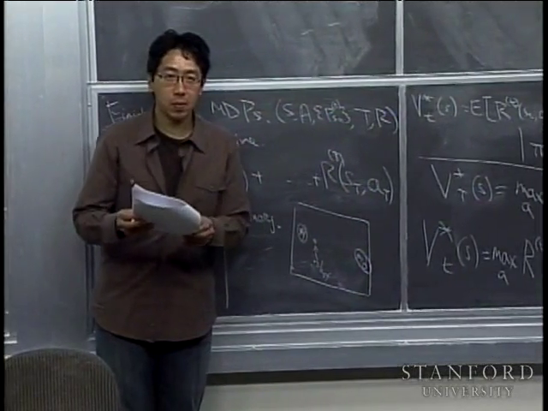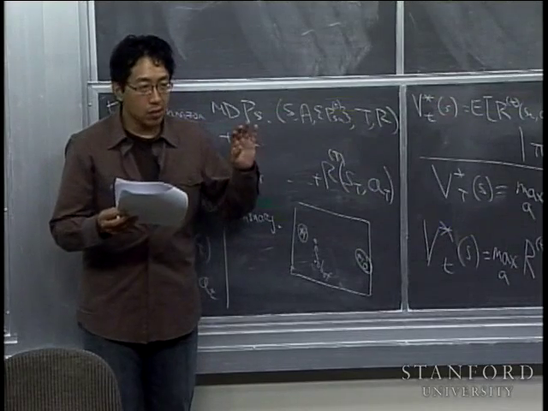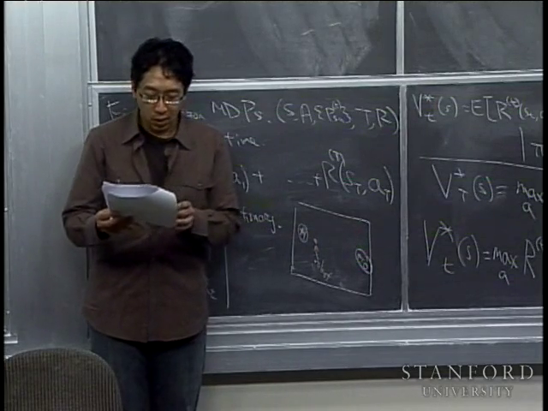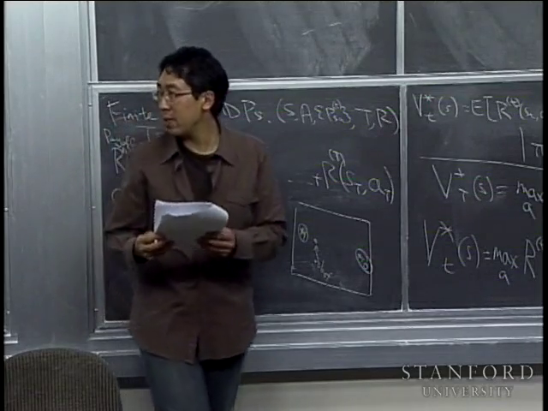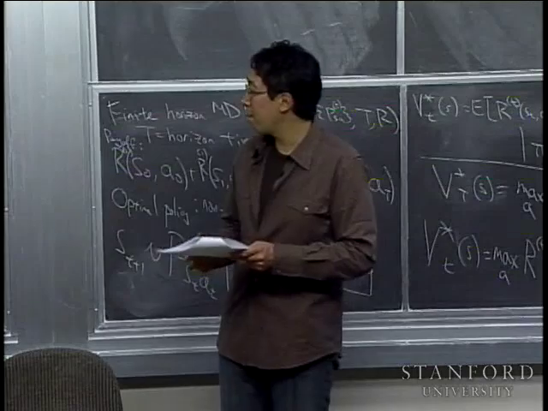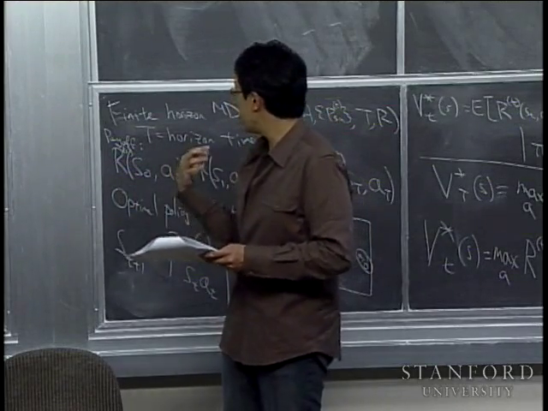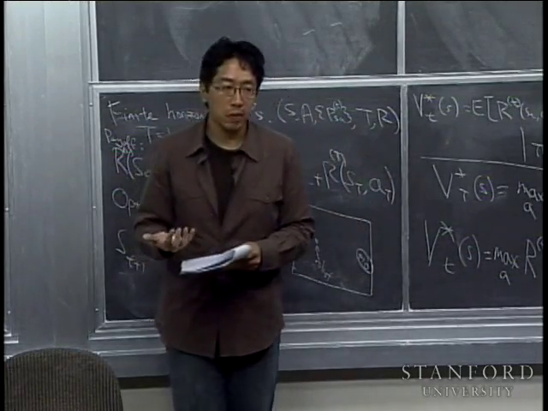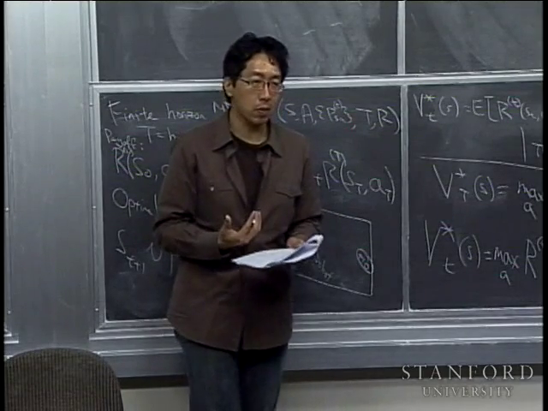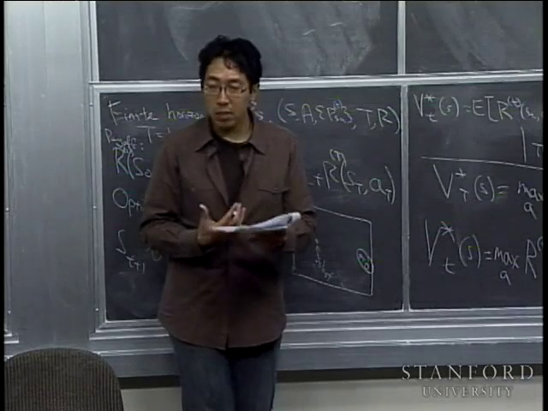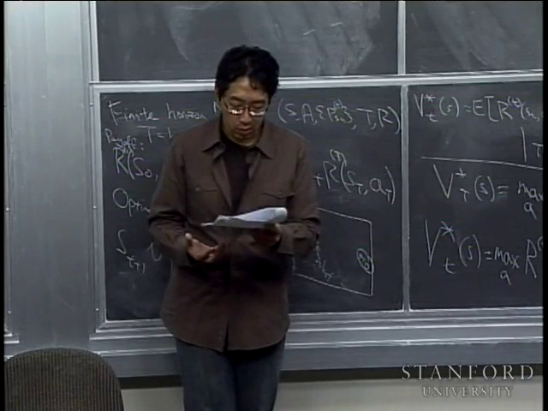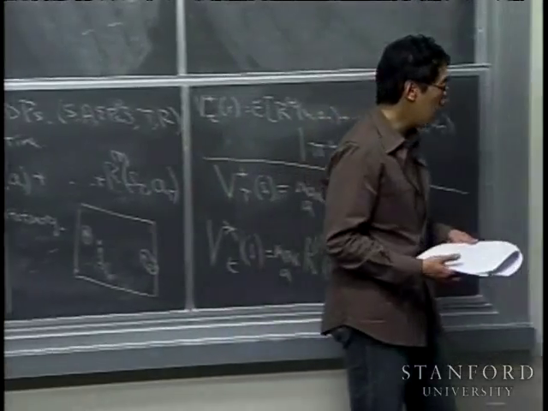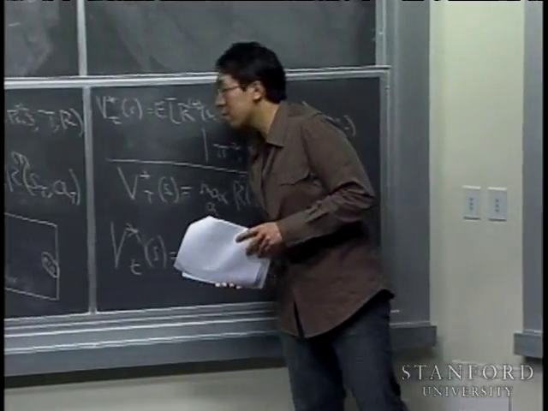Okay, cool. So that was finite horizon MDPs. What I want to do now is use both of these ideas, state action rewards and finite horizon MDPs, to describe a very special case of MDPs that makes very strong assumptions about the problem. But these assumptions are reasonable for many systems. And with these assumptions, we will come up with, I think, a very nice and very elegant algorithm for solving even very large MDPs.